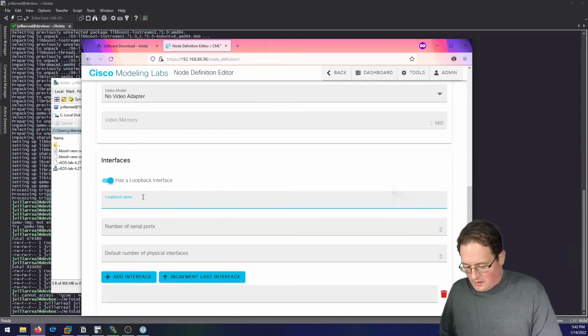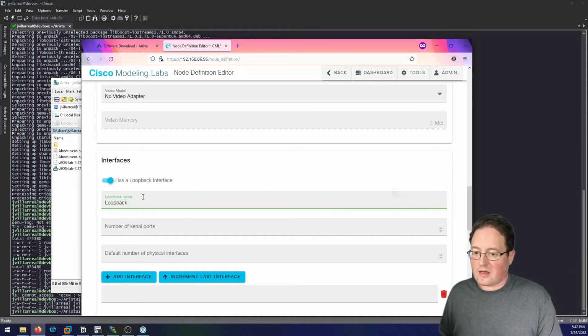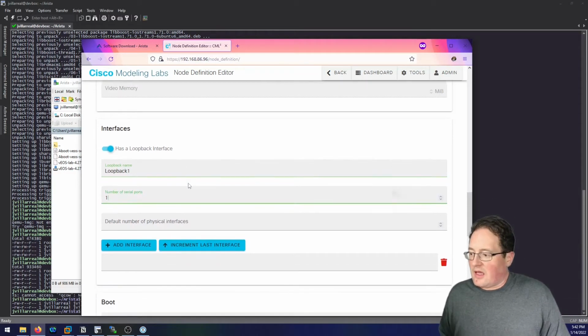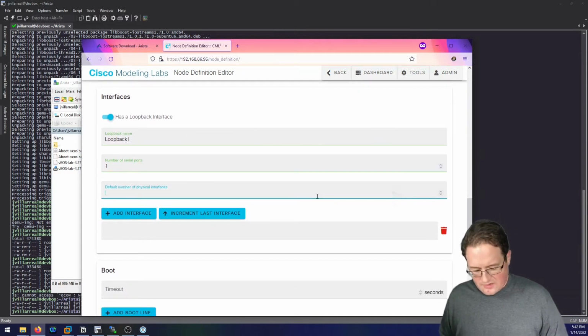We do have a loopback. We'll just call it loopback 1. We'll give it 1 serial port. And we'll give this device 10 physical interfaces. Call the first one management 1.